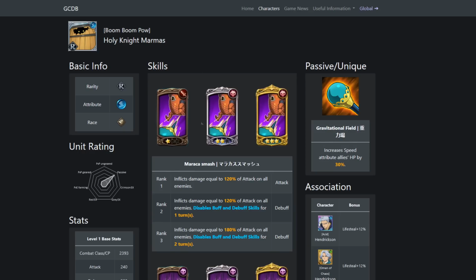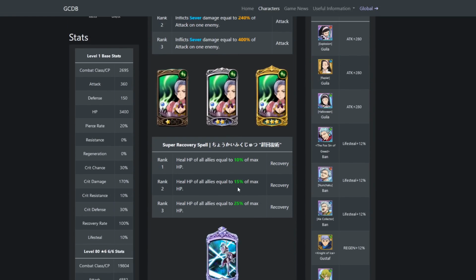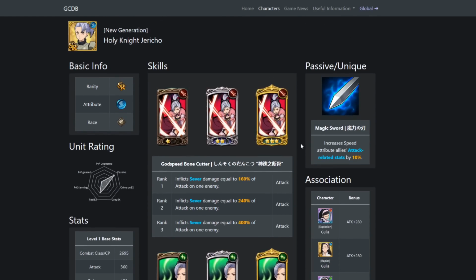Now the other fourth slot unit I'd say is Jericho. The reason why is because you're using these units for the fourth slot, nothing more, nothing less. Because her attack, she's not gonna do anything for her attack. She's not gonna be that great. She can heal, that's great, but you already have 2 other healers that you can run already, so there's no point for that. Her ultimate might do some good damage, but I don't expect you to do some crazy damage with her anyway, so that's why she's there for the passive.